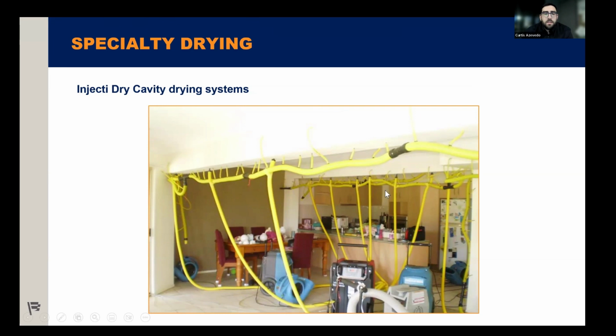So in a situation like this, where the entire floor is wrapped off and the injected dry system is put into the opening cavity in the ceiling, the intention behind a setup of this extensive work is really to ensure that we're using advanced structural drying techniques and doing whatever we can to avoid taking materials out. There can be any number of specific reasons that a homeowner or a condo building would have to attempt drying like this. And it's a great process to have and be aware of.